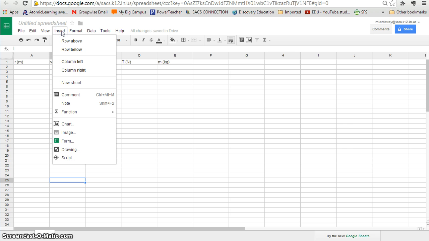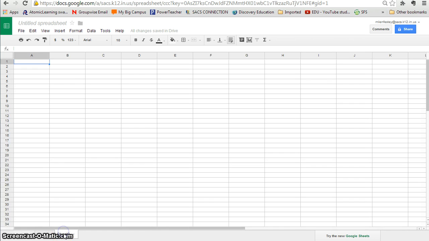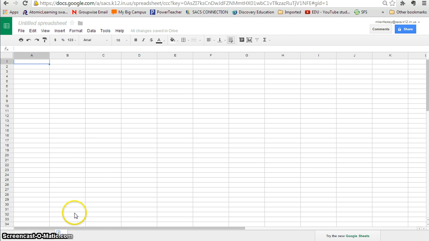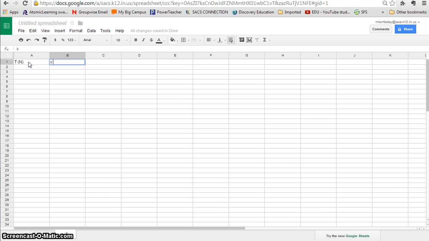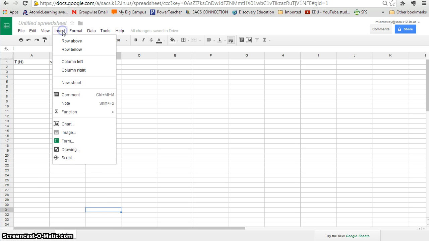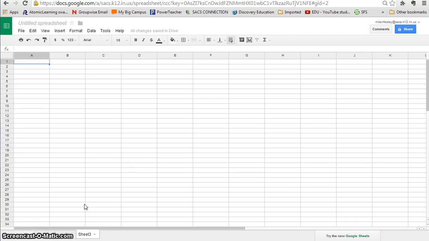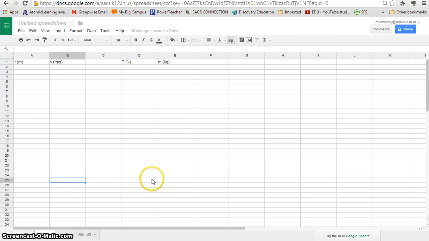And I can even insert another sheet, I believe. And so maybe this one will be V versus the tension. And again, I can put in here the different tension forces. And I can even insert another sheet for the last part of the lab, and I can do this on and on. So let's say though that my part of the lab is just doing the V versus R and my partners are doing the rest. Well, how can I share?